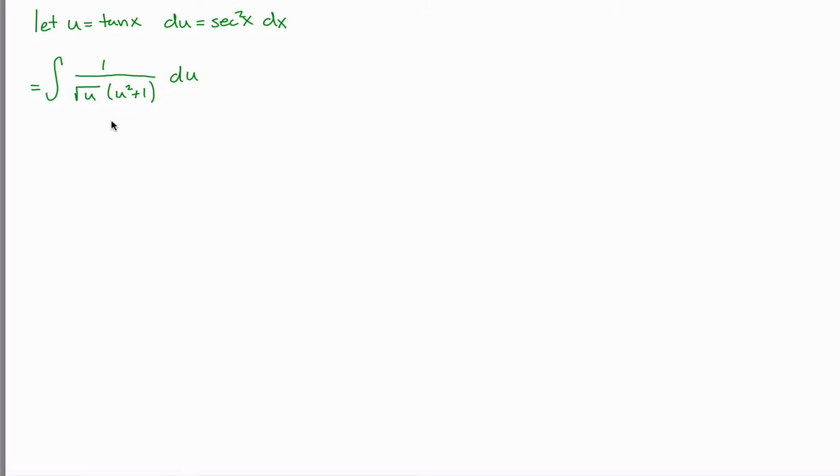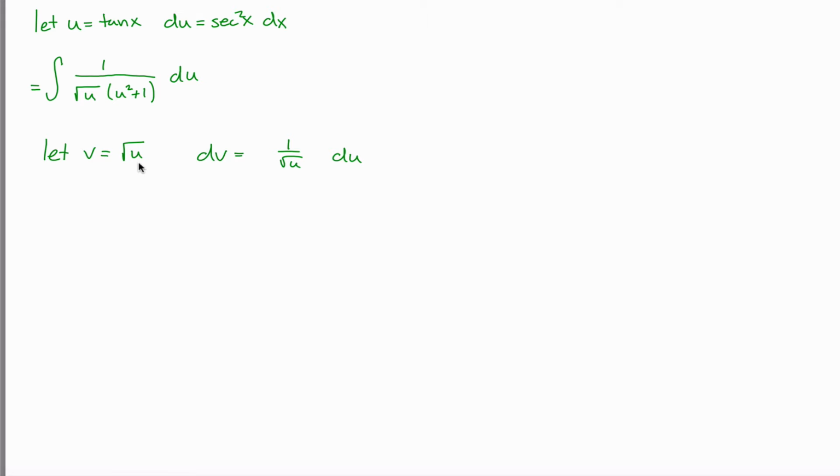So what I want to do is another substitution, maybe a v substitution, because why not? And what I want to do is choose v so that my dv will get rid of this 1 over the square root of u. So I'm going to choose things so that this works out really nice. Let's see, let me fill in the pieces. How am I going to get 1 over the square root of u as dv? Well, I guess I would have to let v be equal to the square root of u.